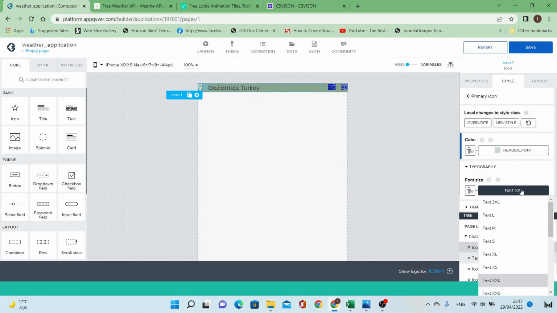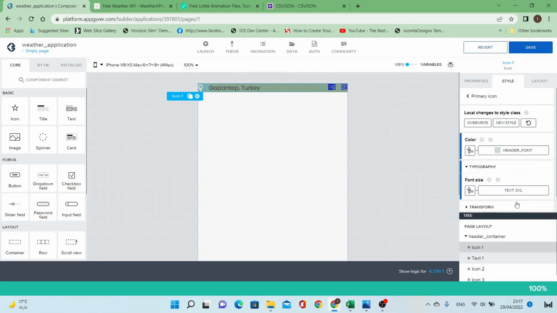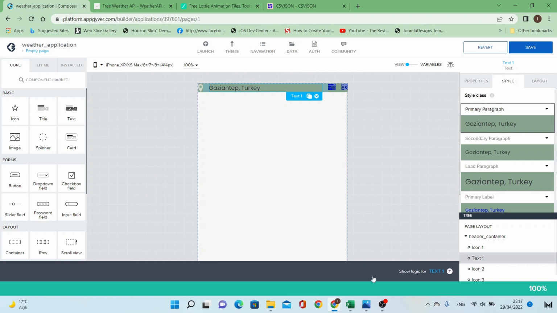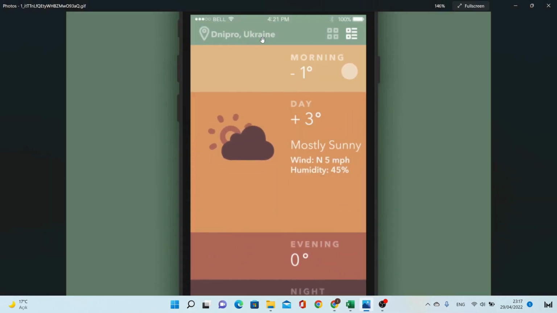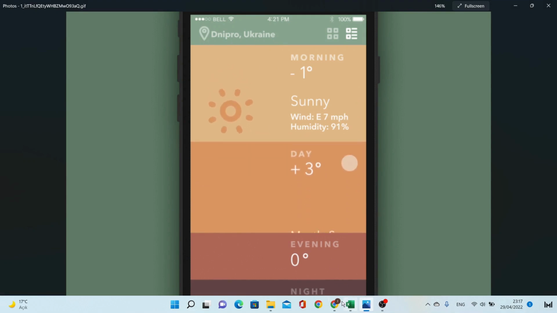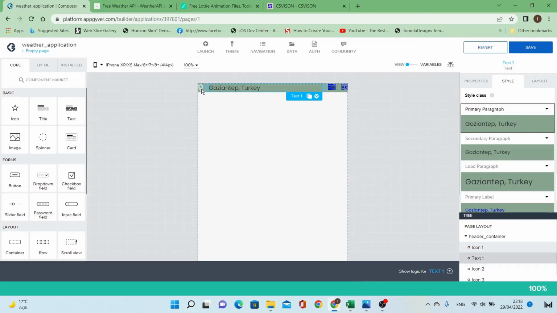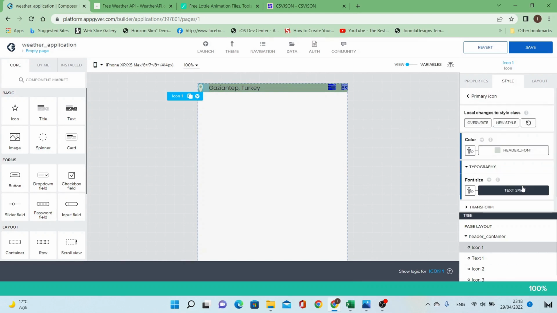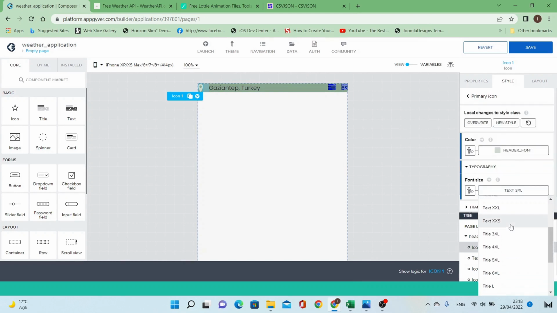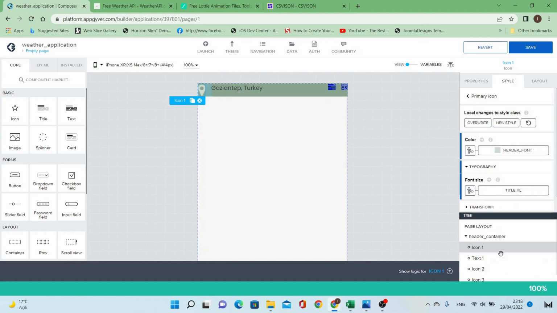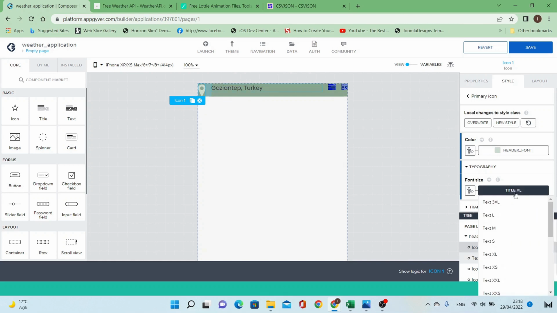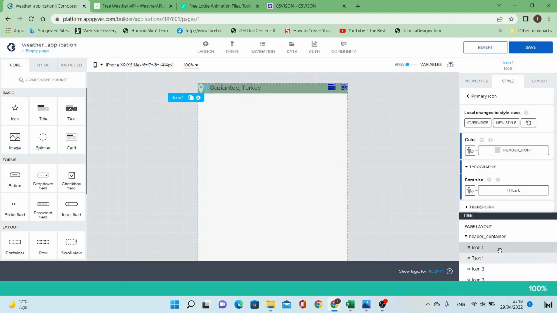Let's change the size of this icon. And now the text. The text has the same color of the icon. Let's change the size of this icon before going to the text. So it will be, I think title large will be good. Okay.